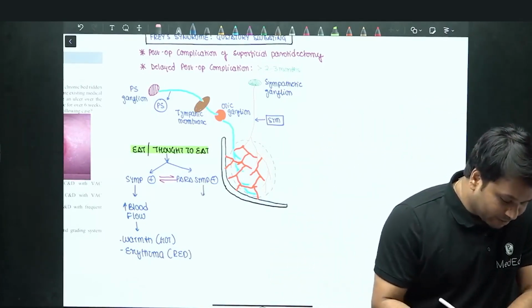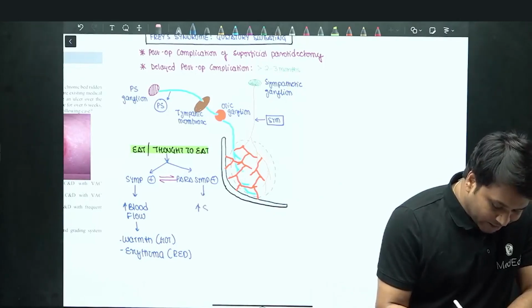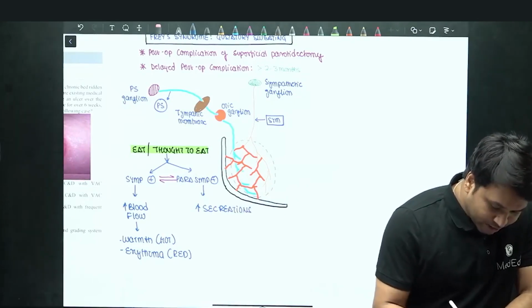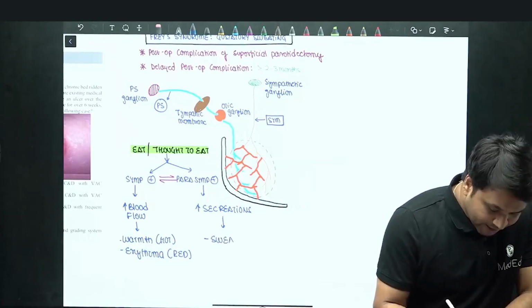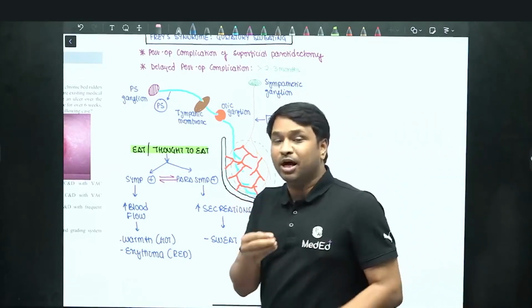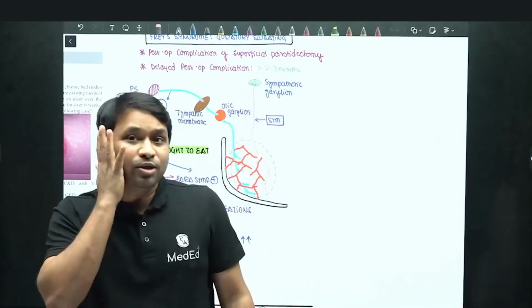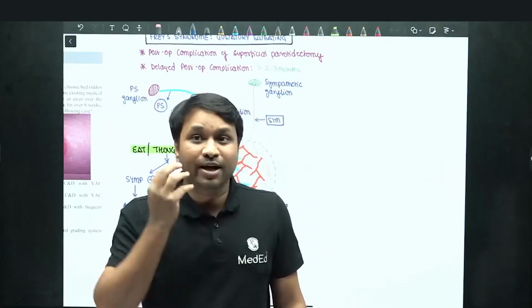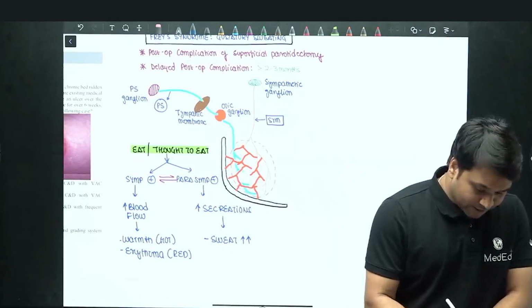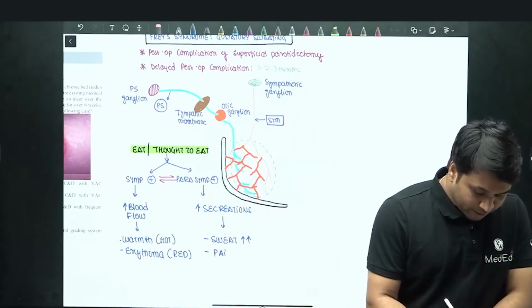Parasympathetic is known to cause increase in secretions, and here जो secretory component है, that is going to be sweat. So sweat glands get activated, there will be excessive sweating. Now patient जब भी खाना खाएगा या खाने के बारे में सोचेगा, एक तो ये वाला एरिया गर्म हो जाएगा, लाल हो जाएगा, उसके साथ साथ स्वेट आना शुरू हो जाएगा, and this is also associated with pain. तो ये दर्द भी होने लगा because of excessive secretions.